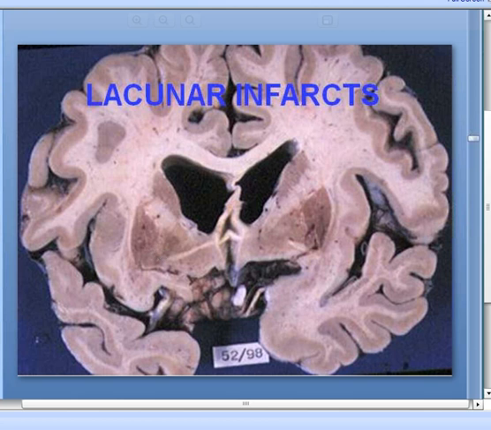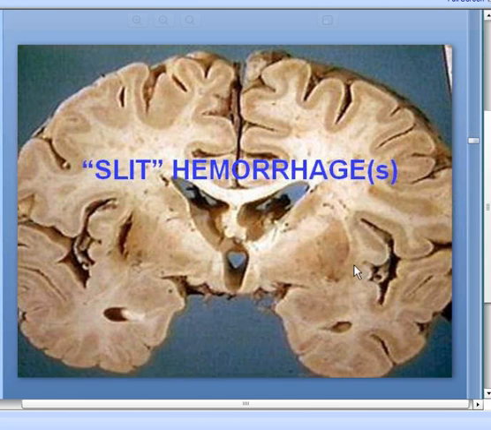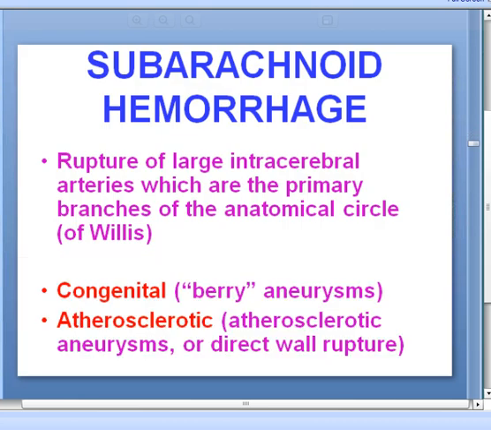And they're usually associated with hypertension as well. If a lacunar infarct is not a tiny little round, precise little area of hemorrhage, and it wants to become a little bigger, like a slit, they often use the term slit hemorrhage. Here's a slit hemorrhage here. Here's a slit hemorrhage here. And it's pretty much the same process as a lacunar infarct, but now it's a little bit bigger.